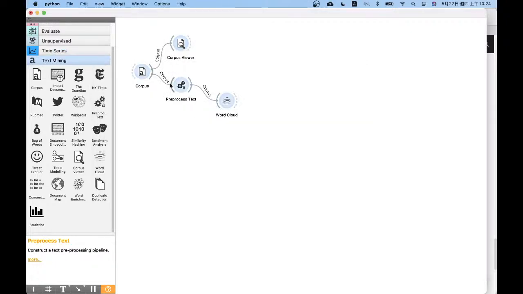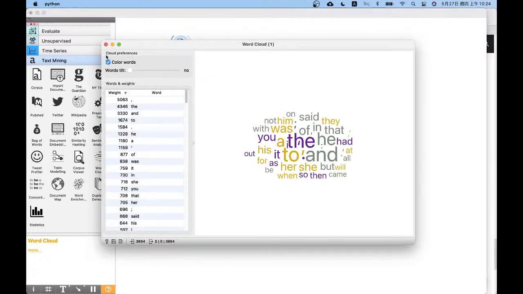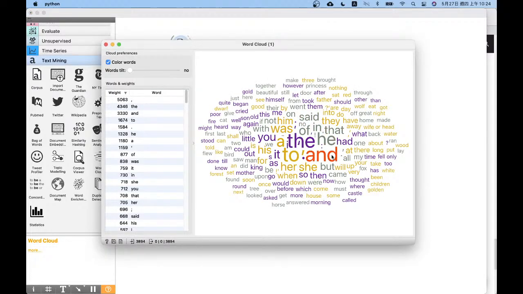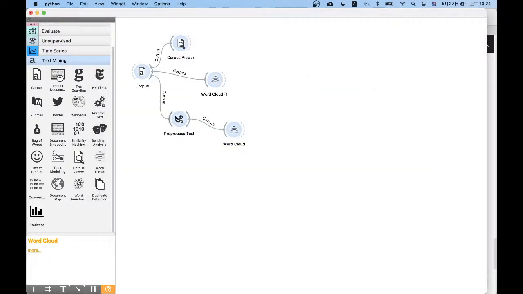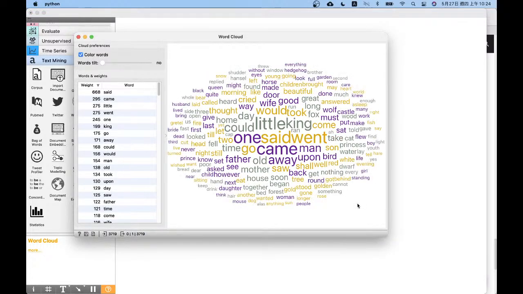After that, you can see that we have two different word clouds. The original one, which is like this, and you can see there are some irrelevant words, stop words which we don't want. After you apply the preprocessing, we can see that those words are much more meaningful, because punctuation, white space, and capital letters will be removed.